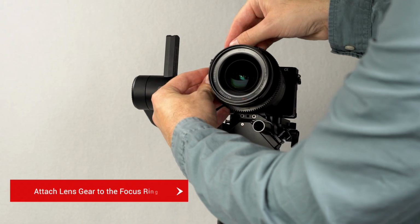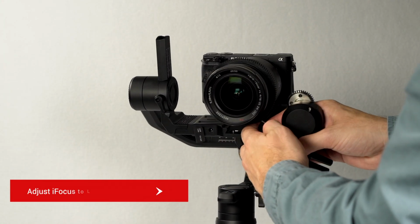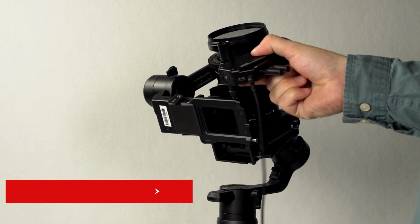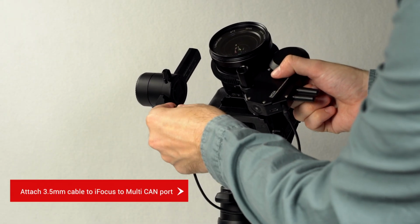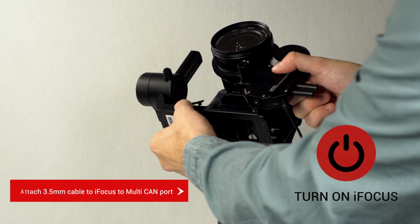Next, attach the lens gear to the focus ring. Once the lens gear is secured, adjust the iFocus so the teeth of the iFocus mesh up with the lens gear. Connect the 3.5mm cable to the iFocus and the multi-CAN port of the MOZA Air 2. And lastly, turn on the iFocus.